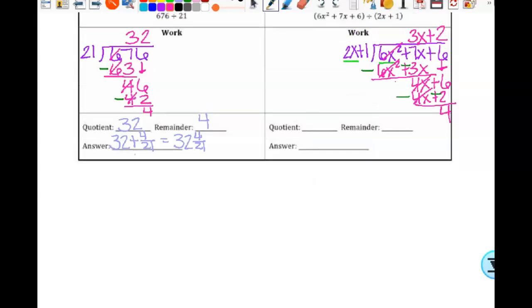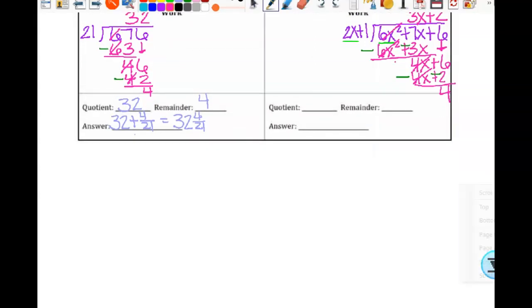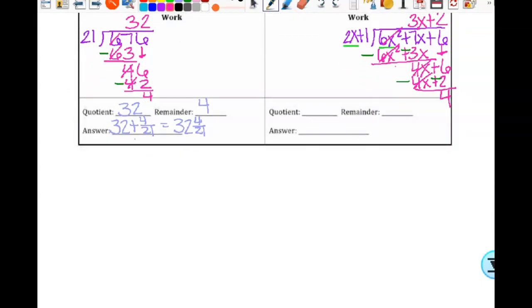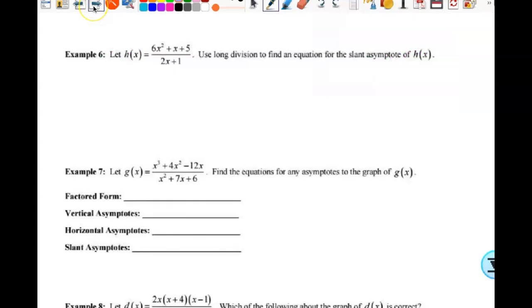So then, this board stresses me out. There we go. So my quotient is 3x plus 2, right? My remainder is 4. So the way we write that is 3x plus 2 plus, just like we added over here, 4 over 2x plus 1. But that one stays with that plus sign, otherwise it wouldn't make any sense. So we are rock stars at this, yes? Beautiful. I knew I probably could have just skipped that part, but figured why not, it was already there.